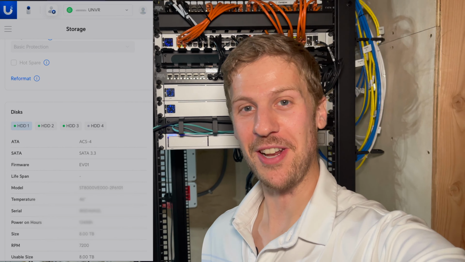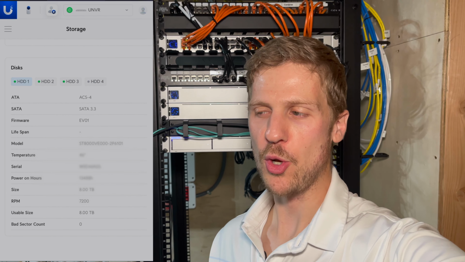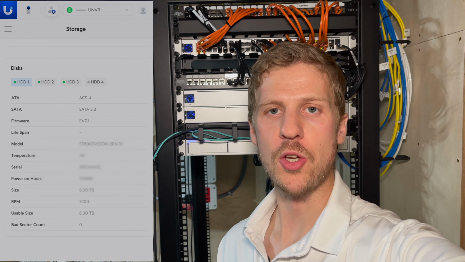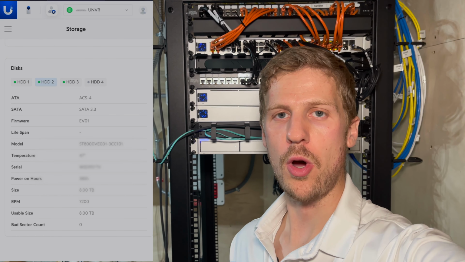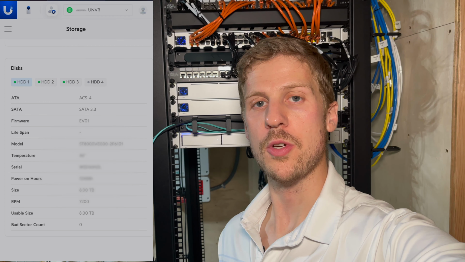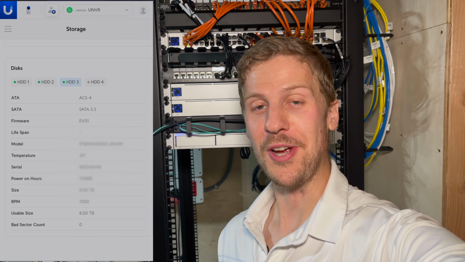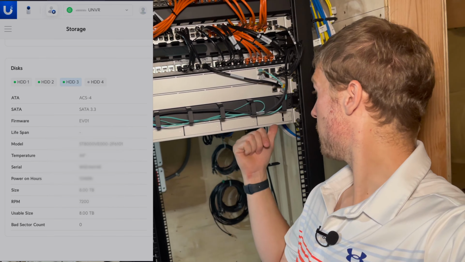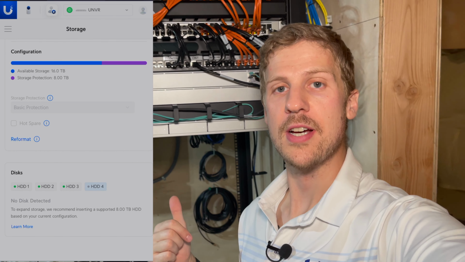2 days, a costume change, and a beard shave later. That 21 hours was a little bit longer than 21 hours, not too much. No failures, thank God. As you can see, hard drives 1, 2, and 3 are now healthy, and there are no errors reported on the other 2. So now we're going to put hard drive 4 in, which has nothing in it right now, and we're going to do a full rebuild again.